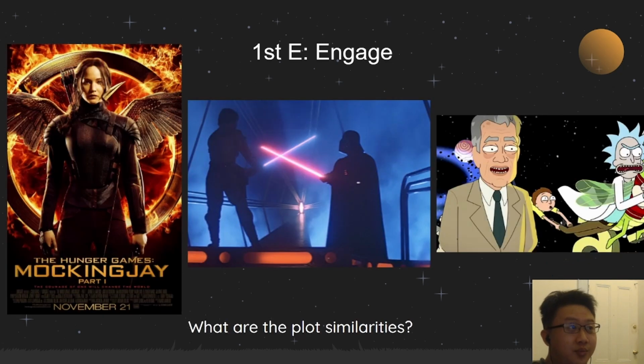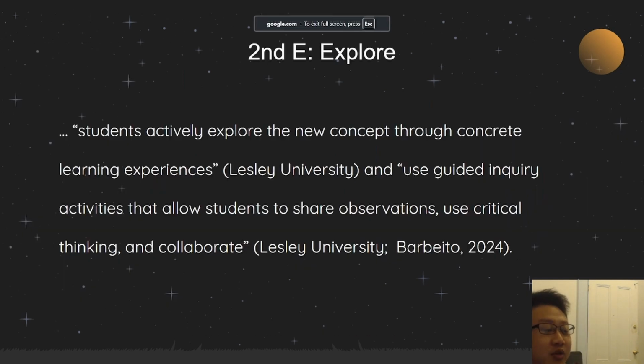For our example, we're going to ask a question. Can anyone answer what the plot similarities are between The Hunger Games, Star Wars, pretty much any movie, or an episode of Rick and Morty? You may take some time and pause this video to think about that for a second, just like the students. I recommend maybe 5 to 10 minutes thinking about it, but feel free to take as long or as little as you want. The second E is exploration.